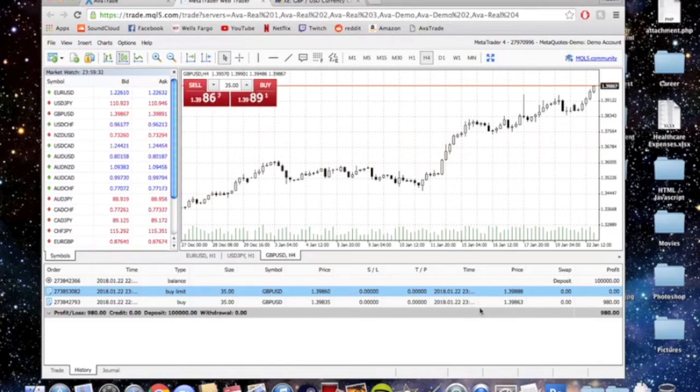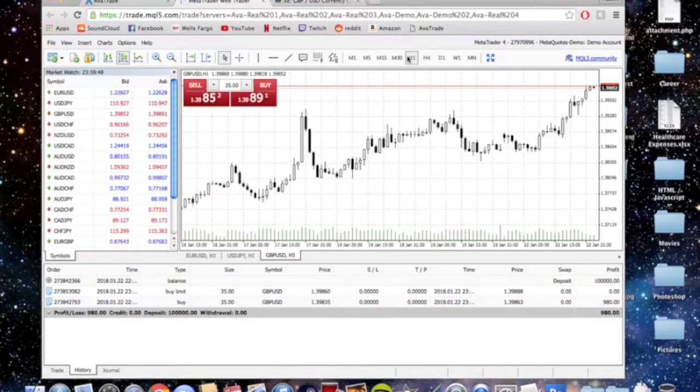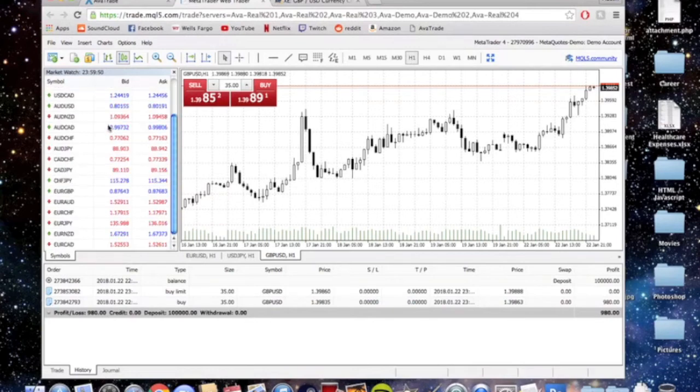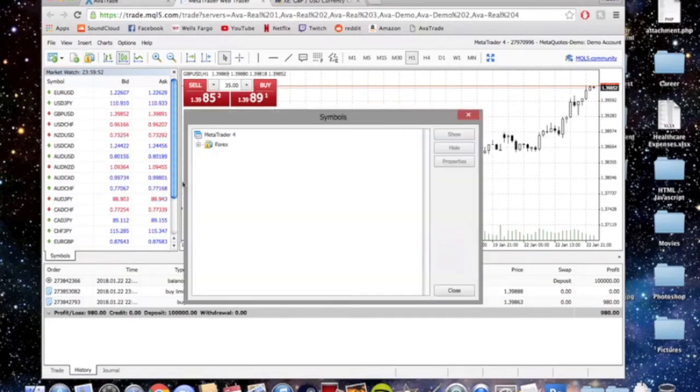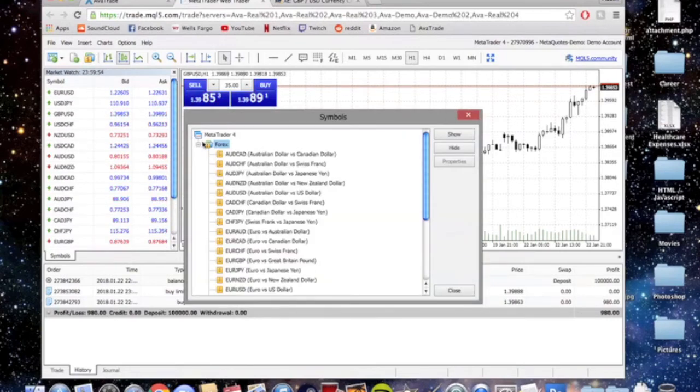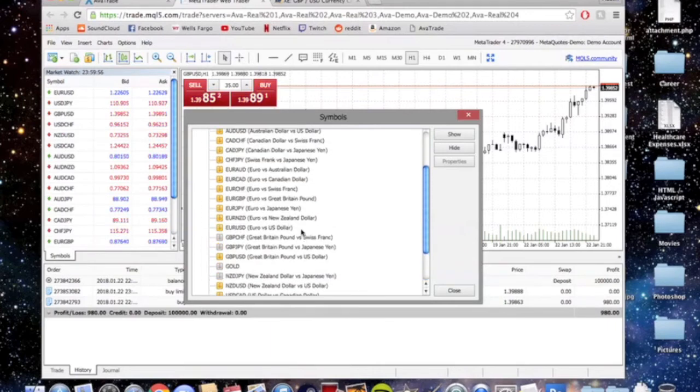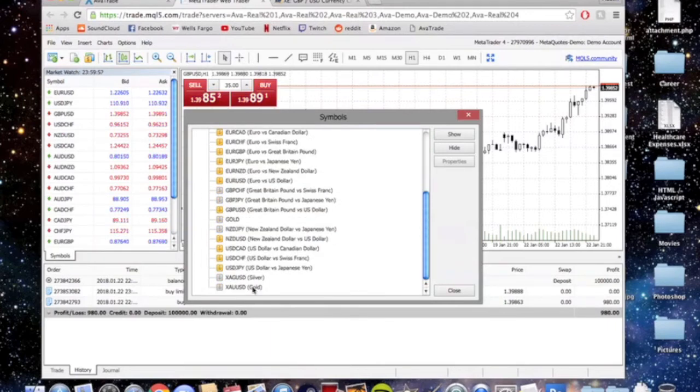So not bad, not bad at all. That's a pretty small movement, and because it's so magnified because of the leverage and the margin, it turned into about $1,000 profit there. So I just wanted to do one trade here where I made a profit, because I know in my previous videos I was losing money.